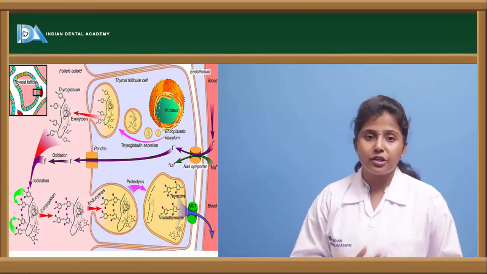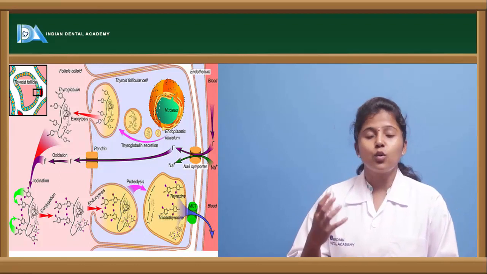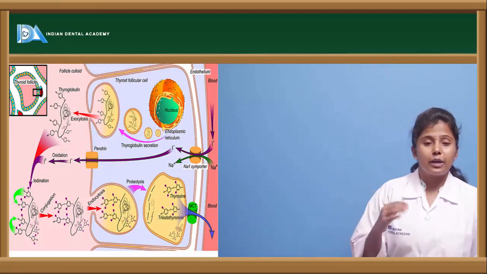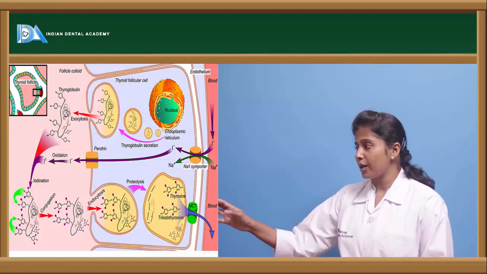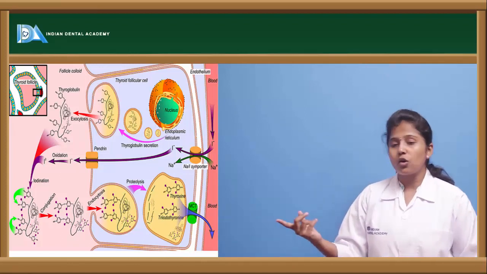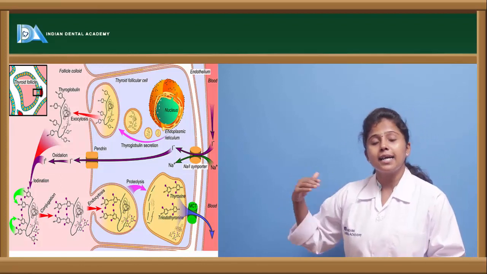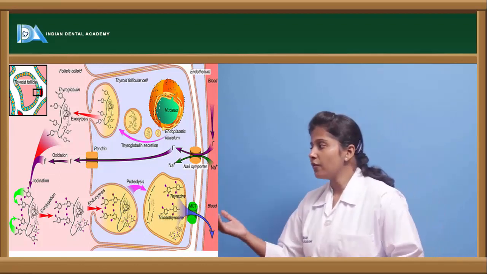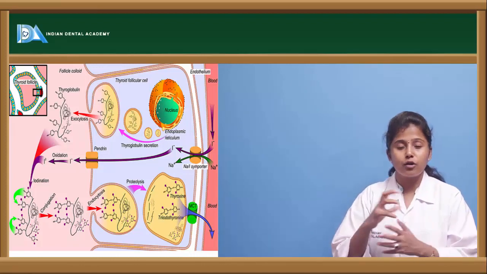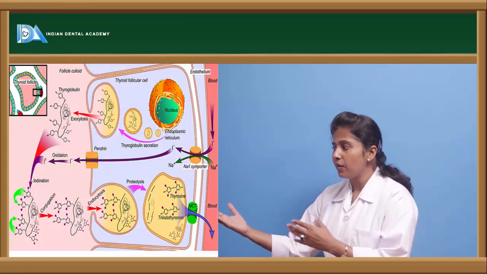Once the iodination takes place, the thyroid hormones are synthesized. Once they are synthesized, they are stored in the storage vesicles, and after the secretion of the thyroid hormones, they undergo a process of conjugation. After the conjugation, whatever metabolites are formed are excreted by the process of endocytosis. Once the conjugates are formed, through endocytosis they are absorbed into the liver.